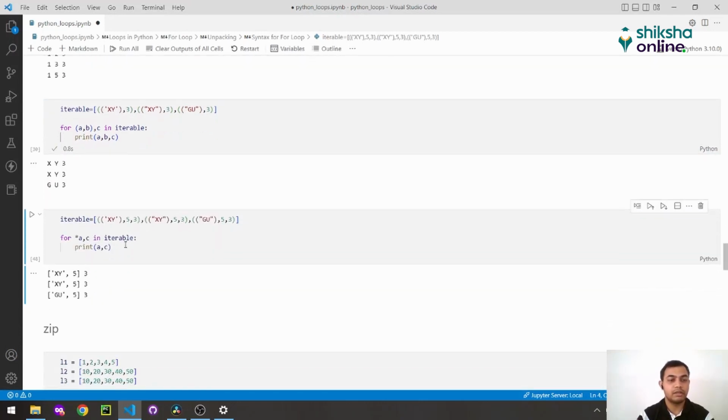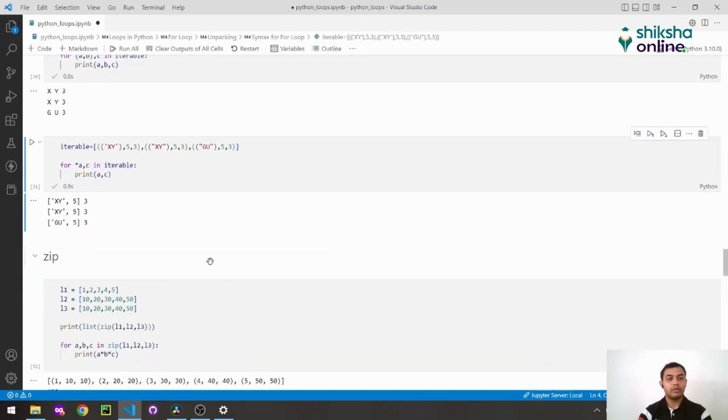Then again, this is another similar example where you can pick out multiple elements and finally put them in a list and take a single element from this particular set. So it will give me a list of elements of these 2, and this is a single element, just as we see over here.